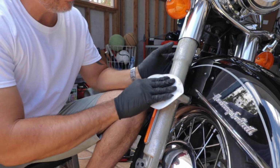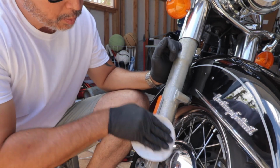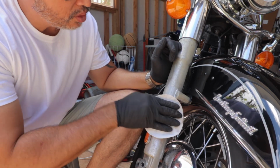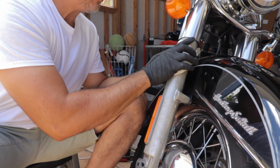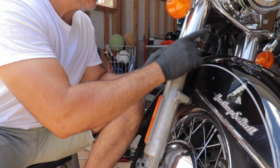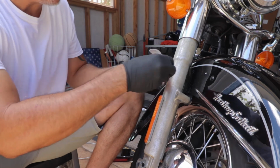Today I'm going to clean it from front to back, top to bottom, and shine the chrome, which is also a little bit corroded from the storage. But she will look like new, she will run like new after I put in the fuel pump, and be ready to be registered here in Hawaii. And I will make more videos for us to enjoy of my rides with both of these motorcycles. That's all I have for you today.